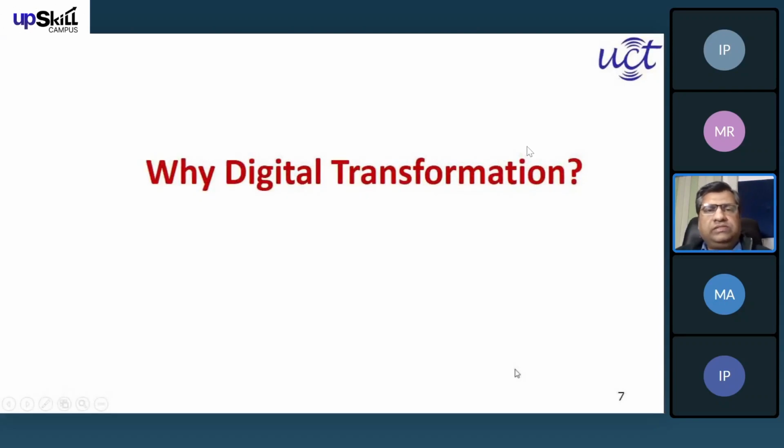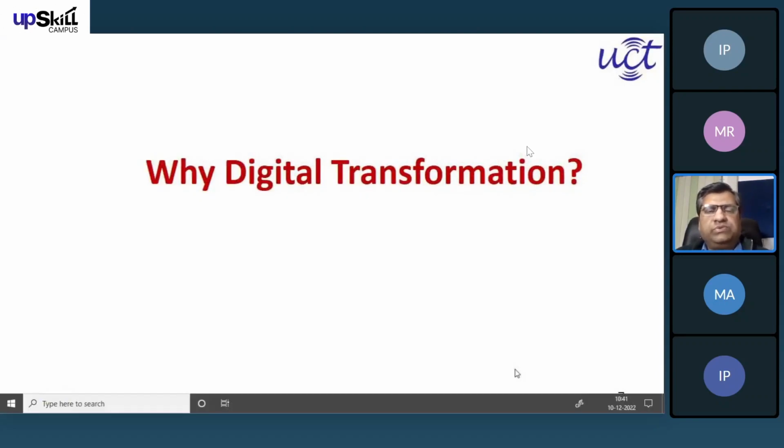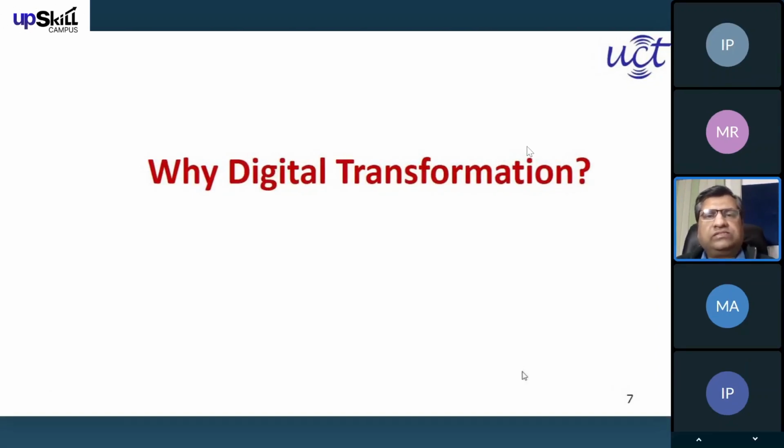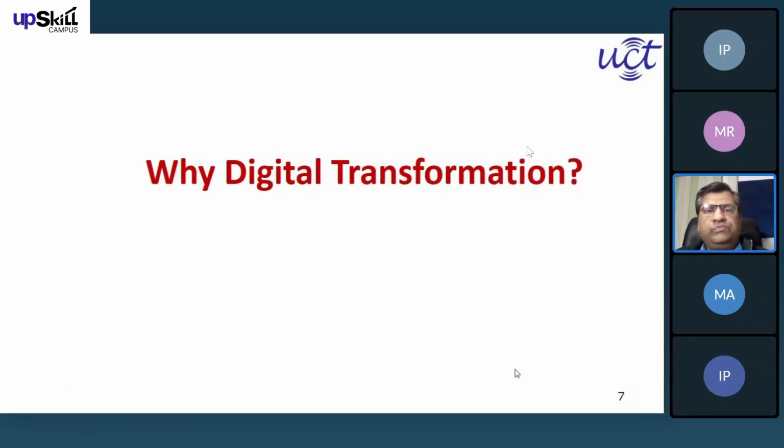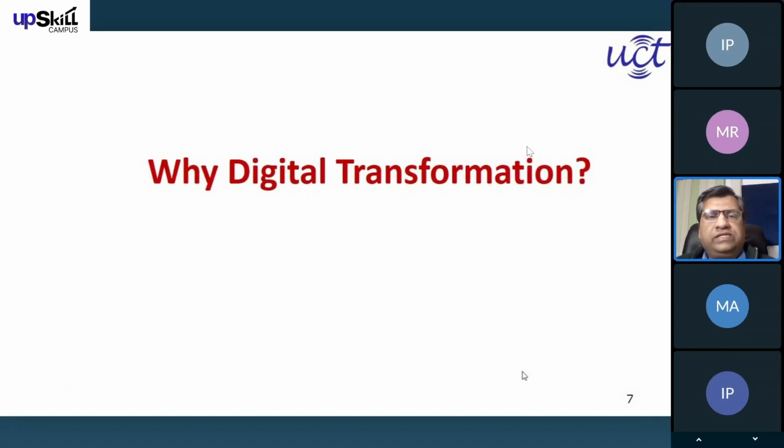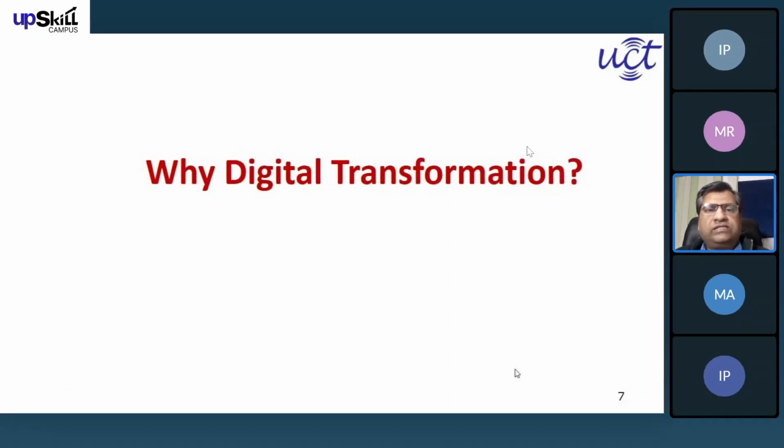So this gives a brief idea about digital transformation, and it shows all the kinds of technology that we are discussing today, or that we can foresee would be utilized to fulfill our dreams or the mandate given by different forums, industries, or standards. So now we would start with why digital transformation is required.